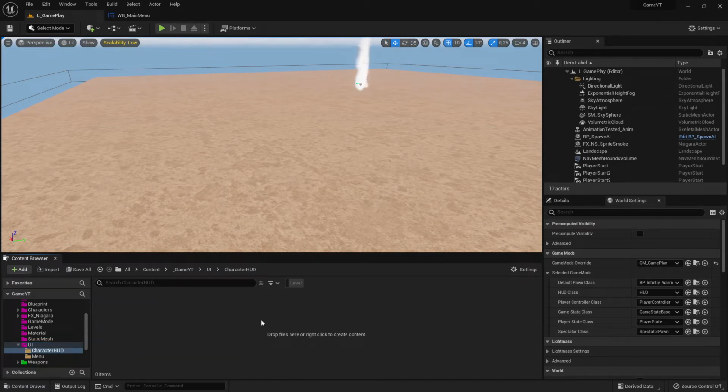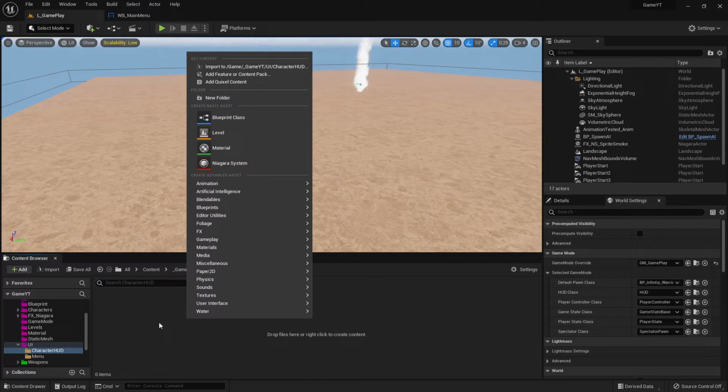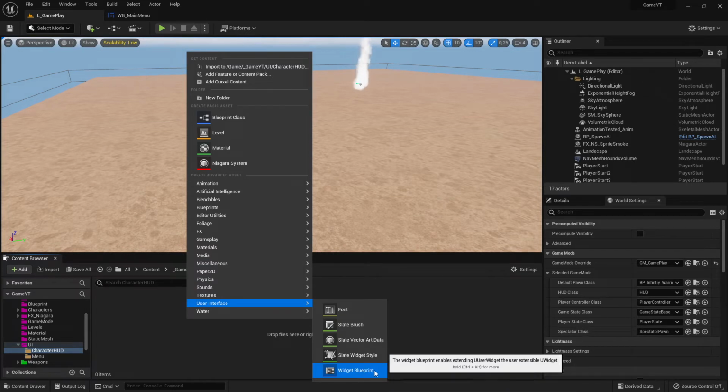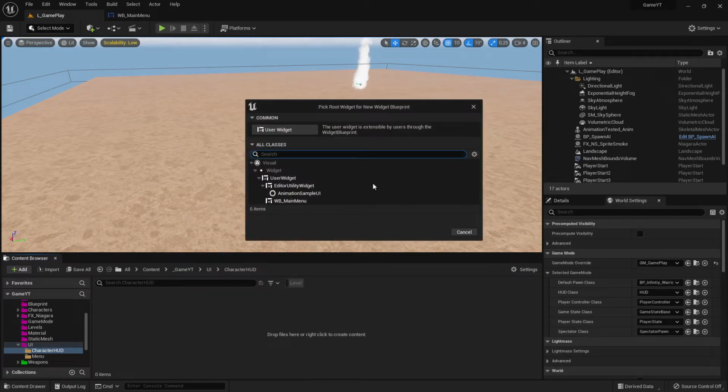And then here, same like the menu widget we created, it's similar to that. We create again a widget, so we right click here in the middle, we go down to user interface, and we select again our widget blueprint, and we select again the user widget as our widget which we are going to use. Of course, you can see here we have already created this widget blueprint main menu.